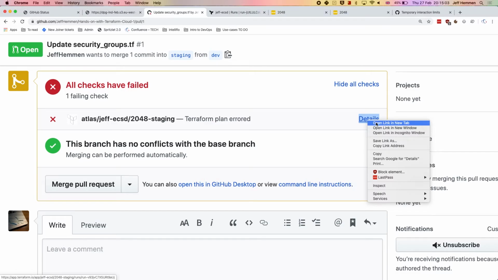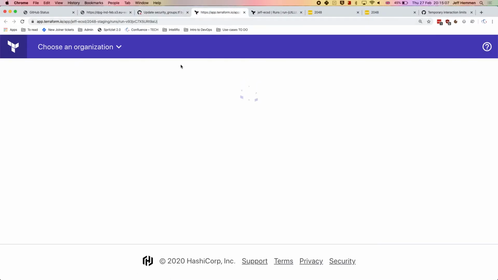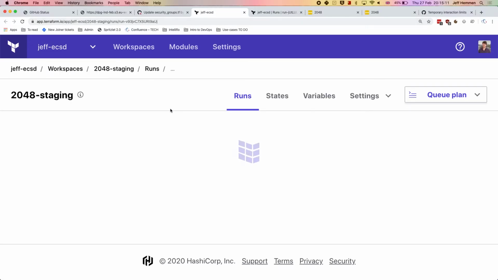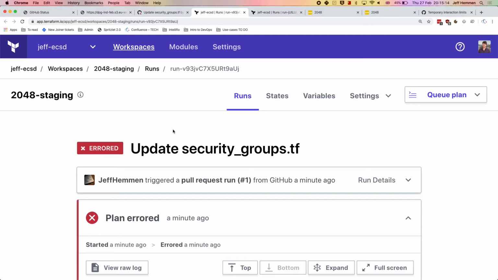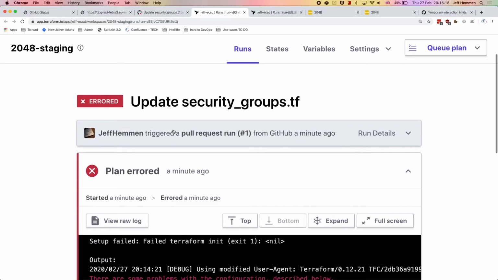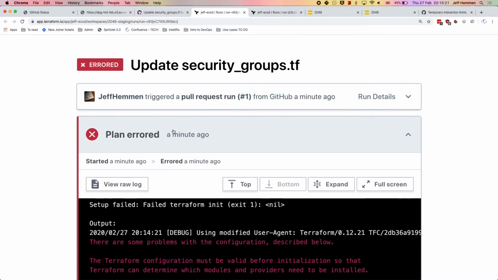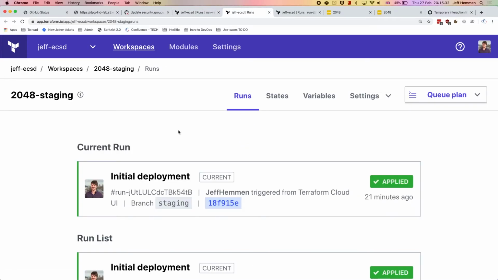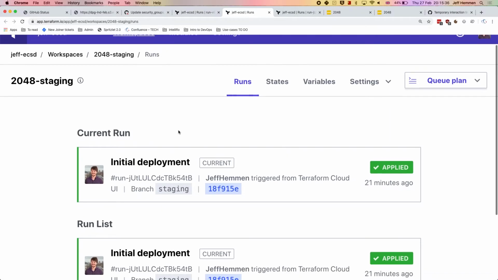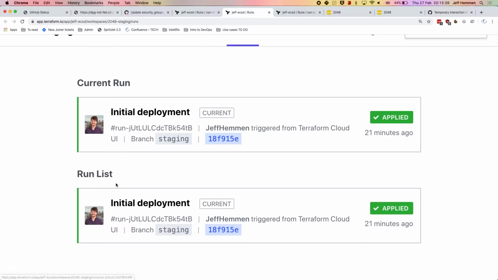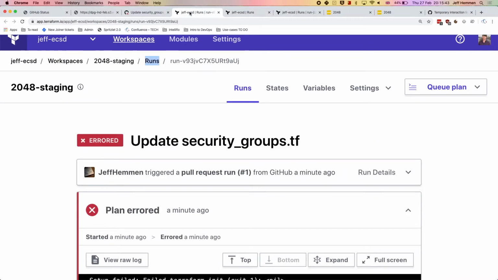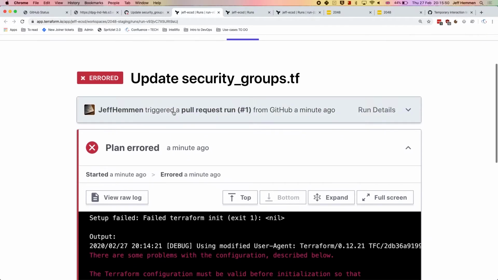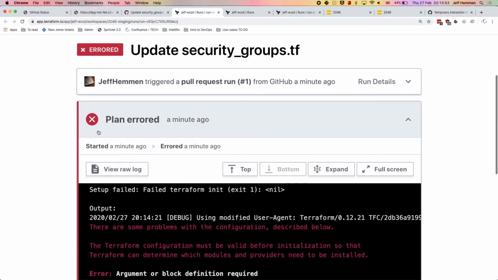We can click on details, which is a link to Terraform Cloud. However, you won't be able to find this page if you start off on Terraform Cloud. This is known as a speculative plan, which is one where Terraform just sees if this could work. And this is not findable if you go to the runs list, which makes sense because otherwise with every pull request, you'd have a lot of these plans and you'd lose the overview of what's happened. So here in my run list, I can only see my initial deployment. I can't see my speculative plan. This is sometimes confusing to people when they start using Terraform Cloud, but it's a design decision and one that I think is very valid.